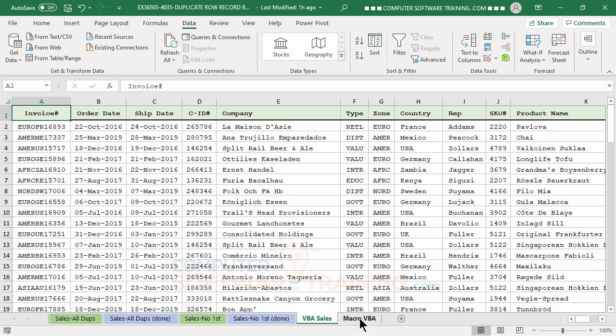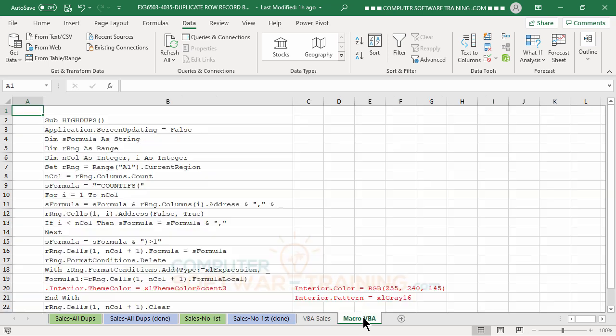Now, on this last tab here, and this is, again, you're watching these videos. You can download the example file, or the file that I'm using on each of the examples in the videos. The file that I'm working off of is going to be the exact same one that you're going to be able to download from your screen.